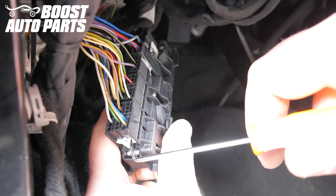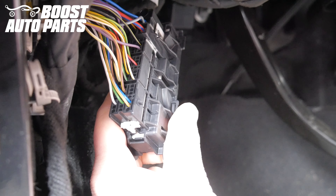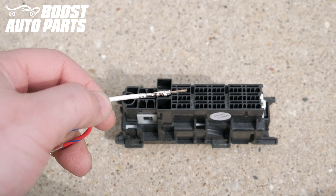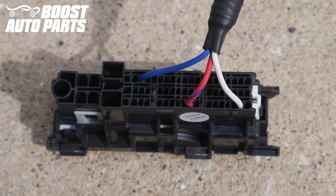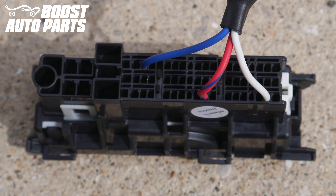Locate the white latch at the bottom of the connector. Take a pick and pry it out — it should slightly unplug, which will allow the insertion of the terminals. When inserting these pins, the crimp needs to face towards that side of the connector. For ease of showing you how to insert the wires, we're going to be doing it on an empty connector. However, we will time lapse the footage showing how to install it with the connector in the vehicle — it's the same procedure, just easier to depict with an empty connector. Some of these terminals may be pre-populated; if any are pre-populated on your truck, you simply will not use that wire and can cut off the terminal and tape it back with some electrical tape.